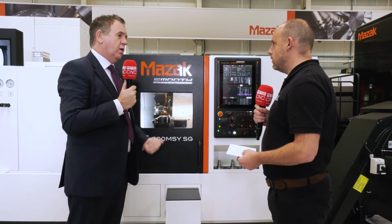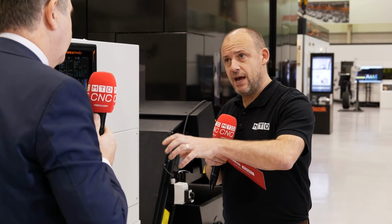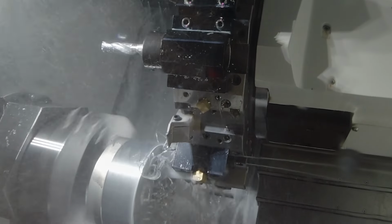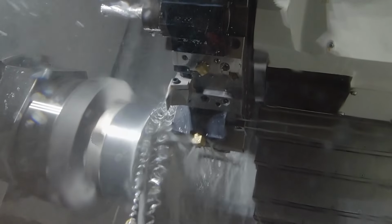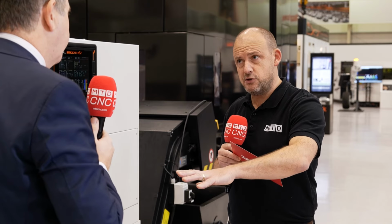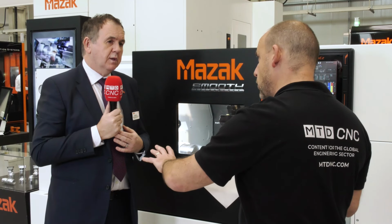It's high-speed operation, it's reliable, there's less vibration than compared to a belt drive, and the accuracy and the roundness coming off that it gives exceptional quality. Okay, so it might sound obvious, but what does that mean for an end user compared to maybe a belt-driven machine? What can they expect on a finished component? Well, they can get better surface quality, better roundness, but not only at low speed, but also at high speed. So it's the ability to produce components fast, at high speed, within the accuracy that they require. And is this throughout the range, even on the 2-axis models, even on the smaller machines, all the same spindle? Yes, exactly that. Our 2-axis range, right through to the full MSY range, they're all on integral spindle motors.